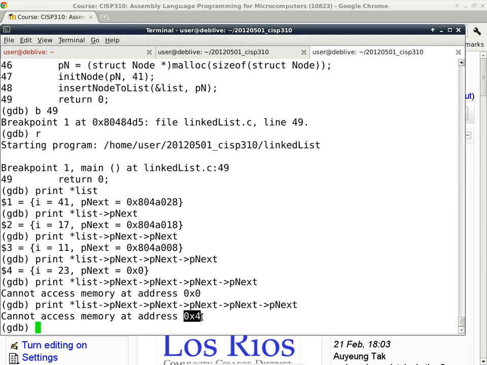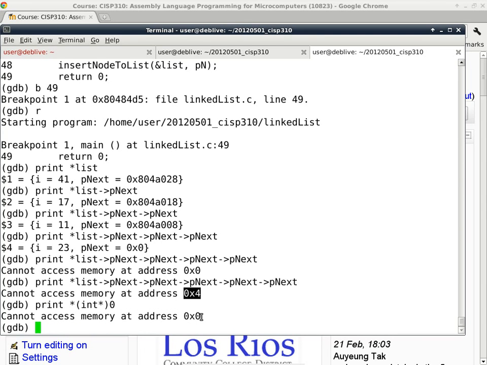Because I cannot dereference location 0. No one can. No, the next pointer is 4 away from the beginning, so it doesn't care what it's at 0. Now I know why it's dereferencing location 4, because that's where the member is located relative to the structure's address itself. So that's why it's complaining about 4 and not 0. Very good. Excellent deduction. One more go.